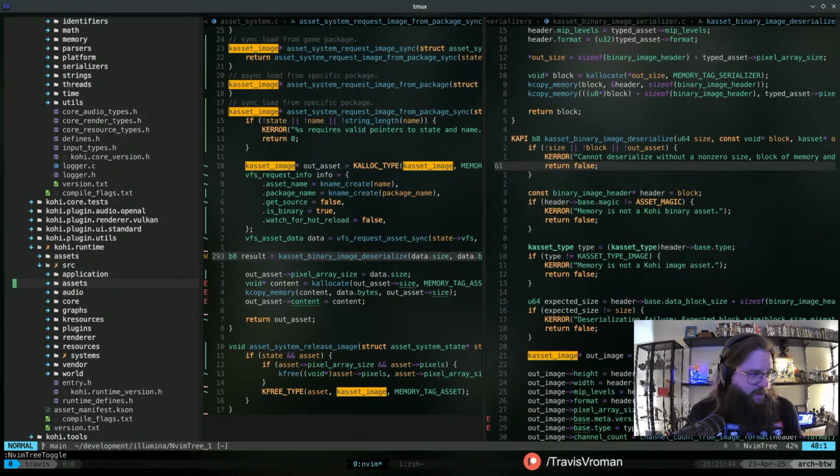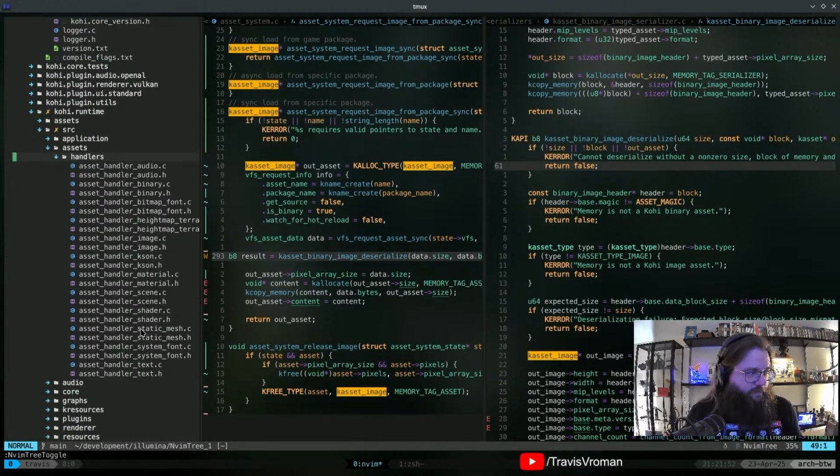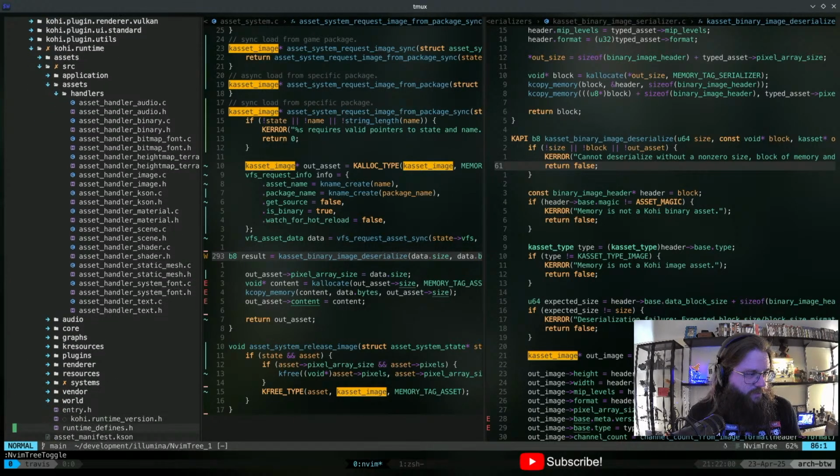They are under assets, handlers. Wait. Where did I put those? There's a couple things I think we should probably move around, actually, now that I'm looking at it. So our handler is here.